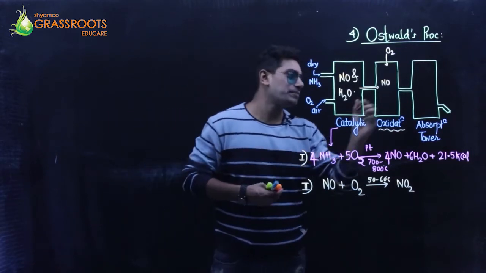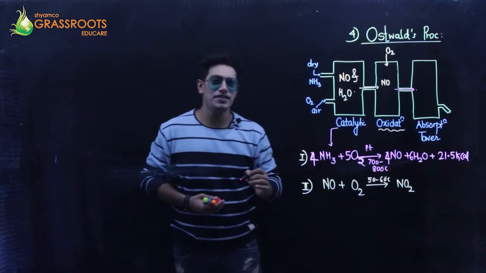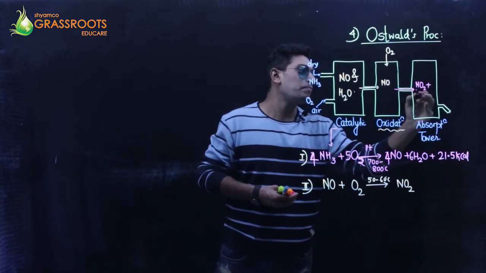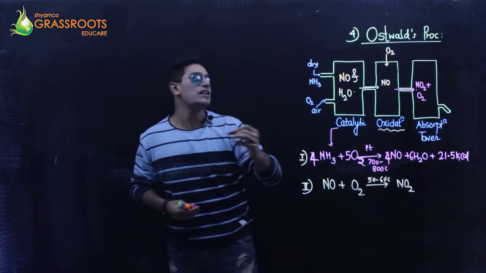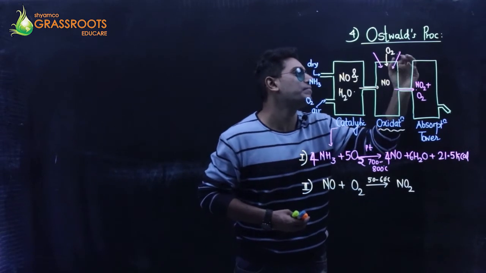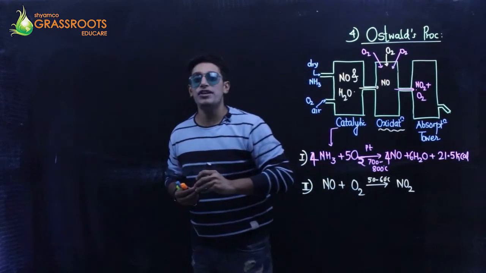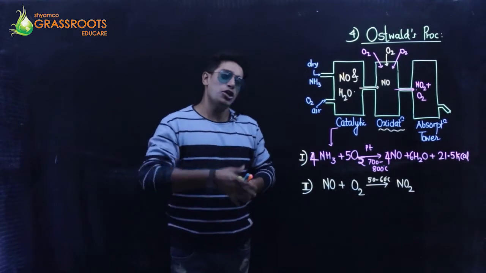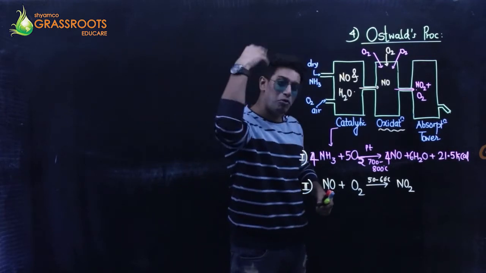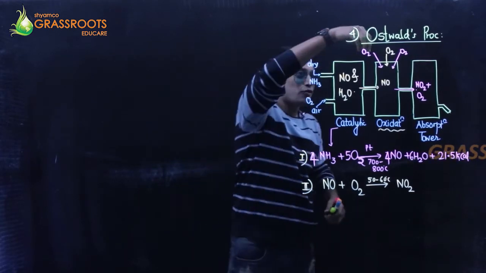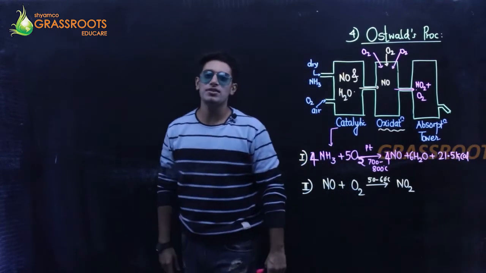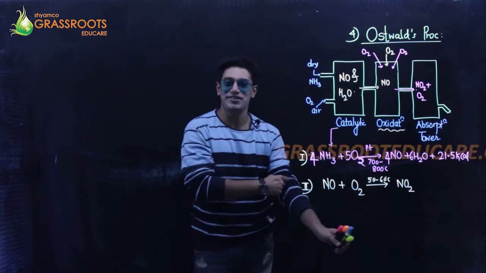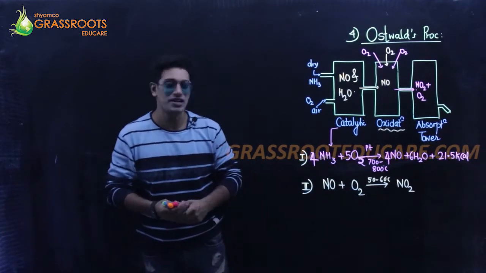So from the further part, there are two gases going further. One of them is nitrogen dioxide plus oxygen, because a lot of oxygen is supplied. So guys, please remember the ratio of oxygen in this experiment has to be very high. You need to supply a lot of oxygen from all the chambers, from here also, everywhere, because a lot of oxygen is involved in the reaction, right? So remember, a lot of oxygen is utilized.